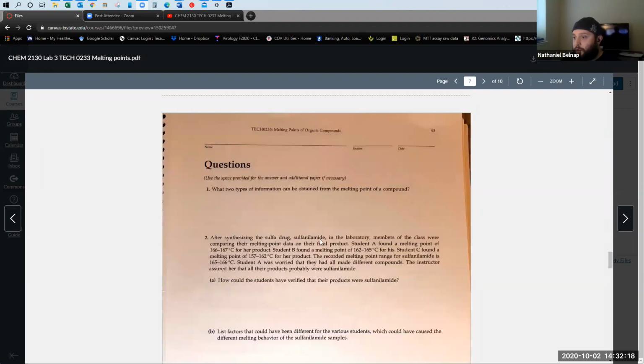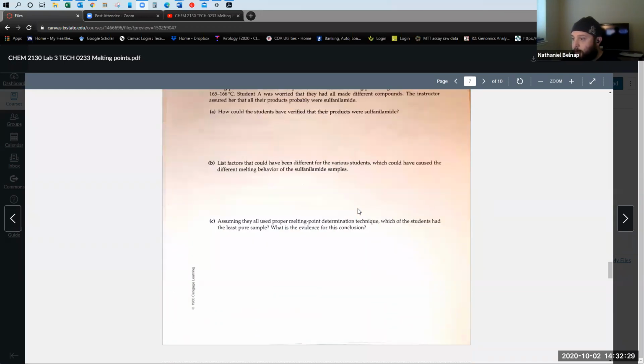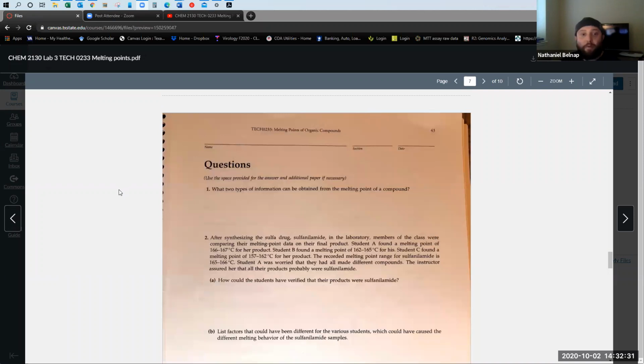I'm guessing these are your post-lab questions here, so just do these questions. Does anyone have any questions? I do. For part B on the data sheet, we're not filling in any information on that? Nope. Okay, and then for part C, all we need is the unknown number, the melting point, and the conclusion?